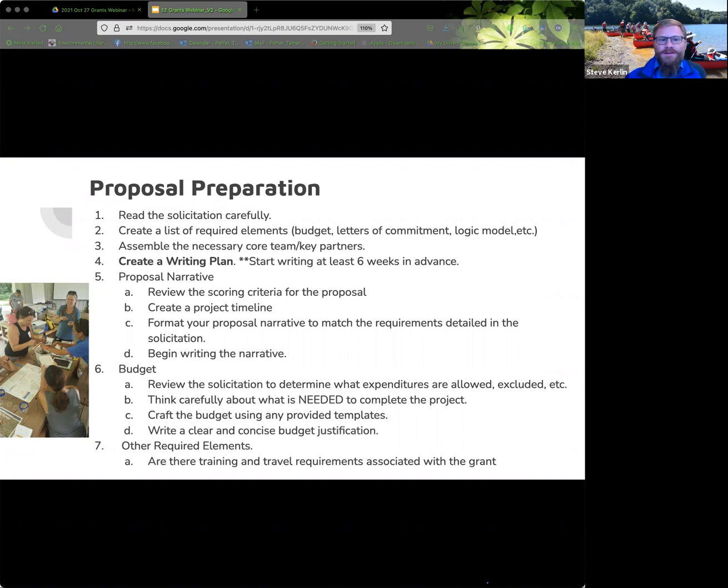And importantly, don't just include the numbers, but also include what's called a budget justification, or sometimes called a budget narrative. If you have the opportunity to do that, do it. That's your chance to elaborate on the numbers, and another space for you that's usually in the appendix that doesn't count towards your page limit, where you can say a little more about how you're going to use that money and exactly what it's going to be used for over the life of the grant. So that gives you a little more space, but when I serve as a reviewer, I take a very close look at the budget to make sure the budget matches what the proposed project is.